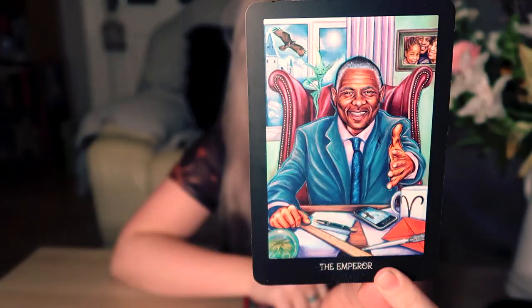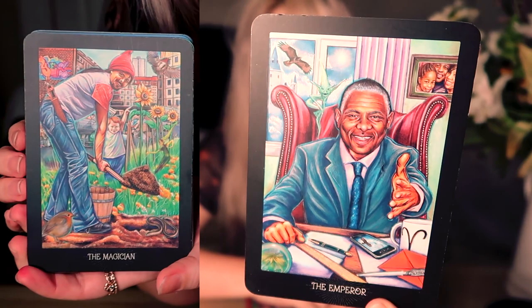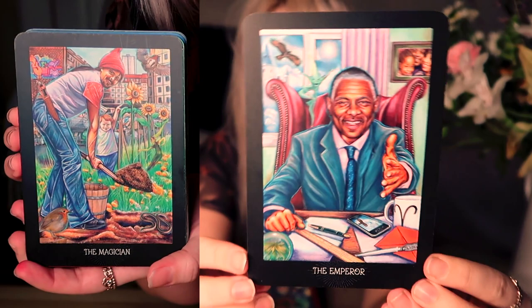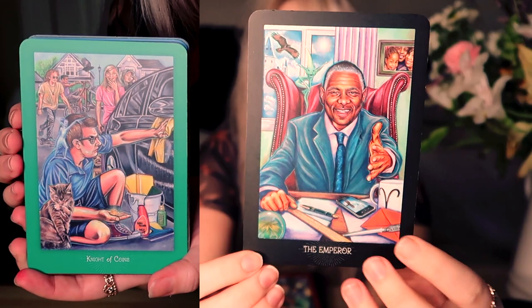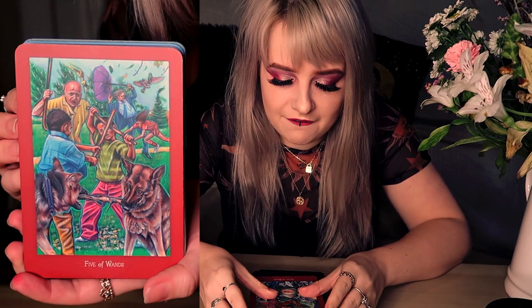Let's start off with the Emperor — look how warming and welcoming he is, with his hand out ready to shake yours. He looks ready for business but he has a family picture behind him, so even though he's very business-focused, he's also family-orientated. There are also little hints at what sign the card represents — you can see the Aries sign there. He's a very firm, formal, structured man, but at the same time very friendly and family-orientated, depicting the Emperor really well.